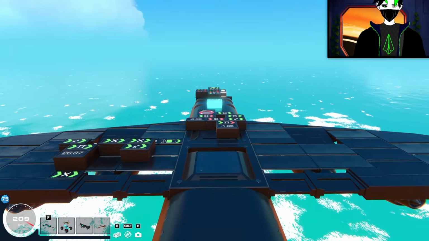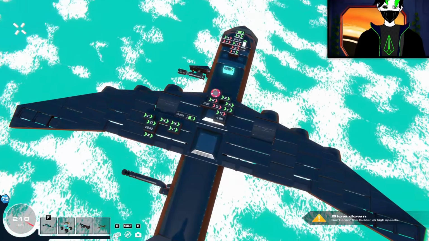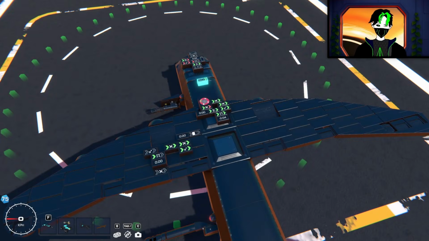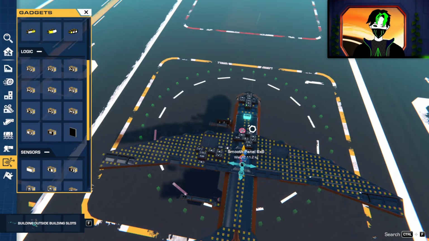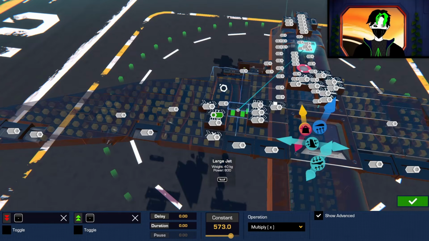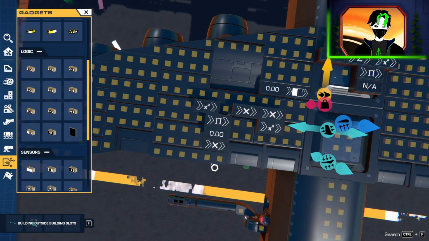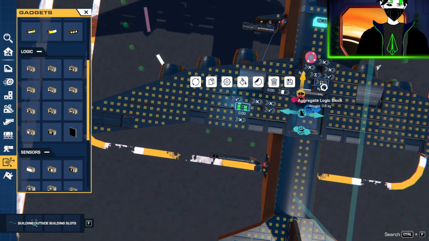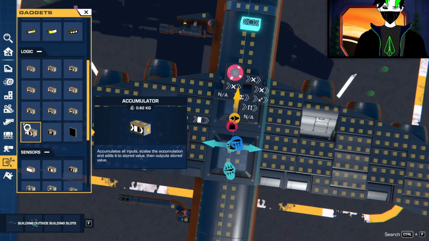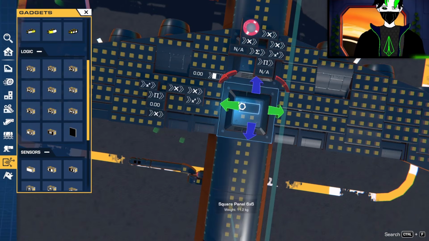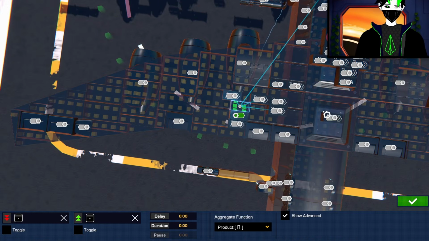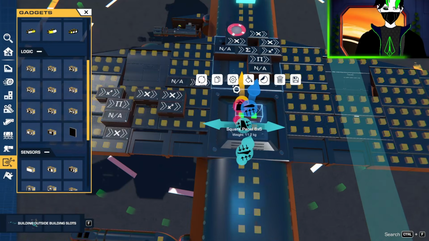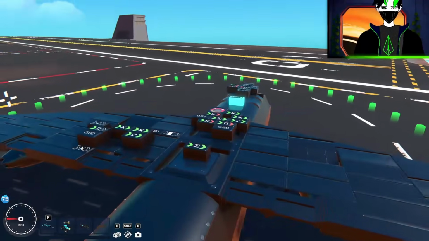Okay, well you're working. Now, it's gyro time. So basically the way this is going to work now is we have our desired turn rate and our actual turn rate. Now, we just have to take these two values and subtract the two. And then our difference is going to tell our gyro which way to turn. I'm just going to plug it in the gyro and hope that whatever happens. Let's see if this works.